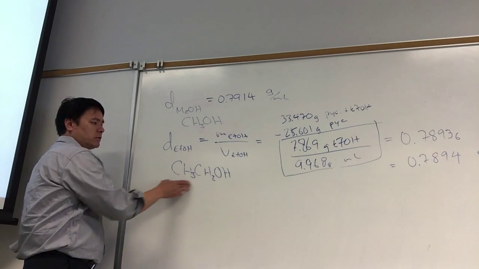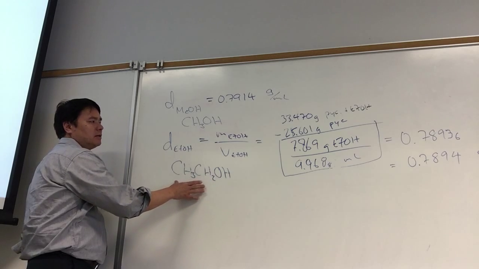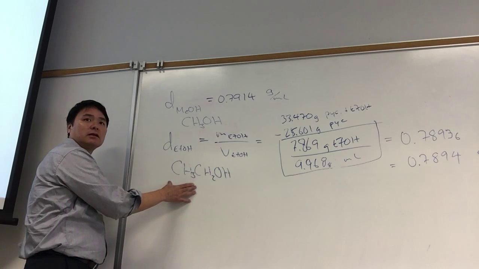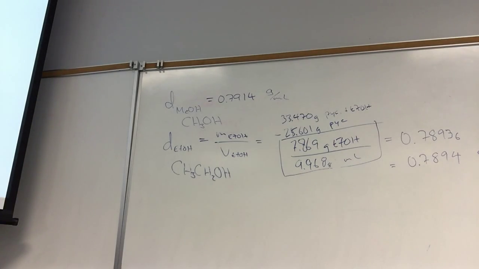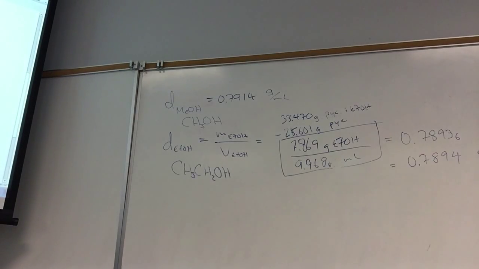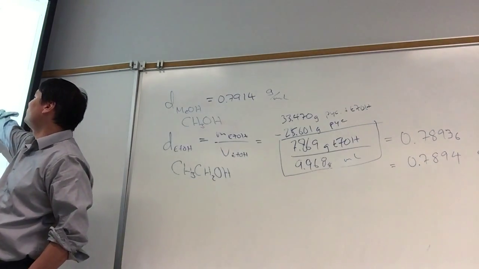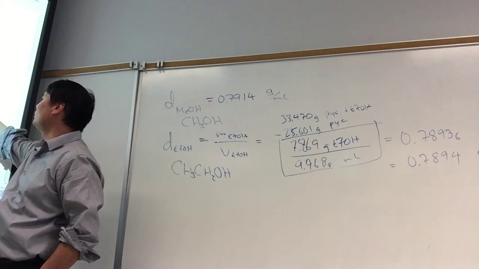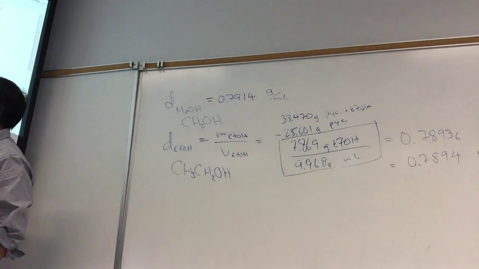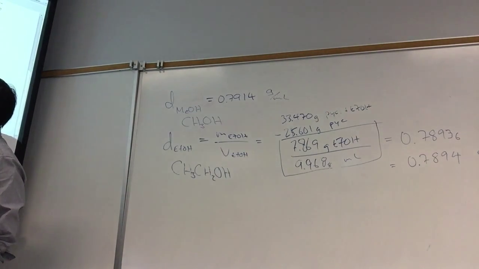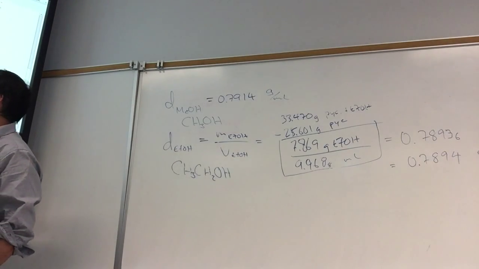And so what's happening here is, perhaps these aren't packing together as nicely. And so it could be that this is correct, but we should double check our calculations. When we double check our calculations, we take a look at the original numbers here. And the original data here is this whole thing. The pycnometer with the methanol weighs 33.490 grams. This pycnometer with the ethanol weighs 33.470 grams. So 490 versus 470.